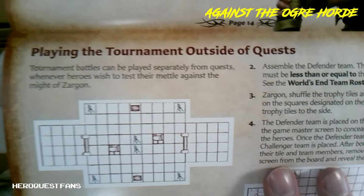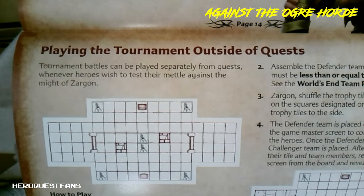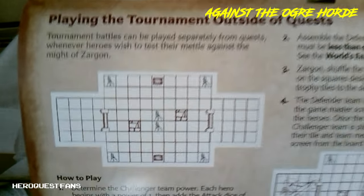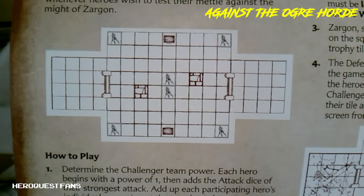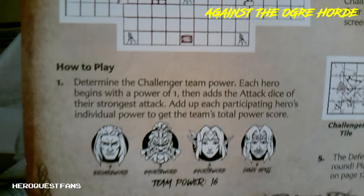Okay, this is not a spoiler yet. Playing the tournament outside of quests. Okay, so this is like your generic battle. Tournament battles can be played separately from quests whenever heroes wish to test their mettle against the might of Zargon. So they can keep fighting, getting more gold, but they can't use it? That seems weird.